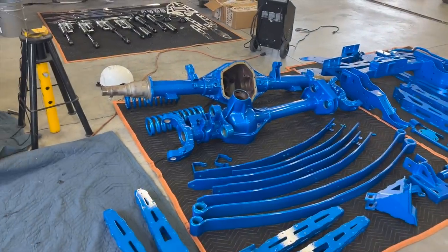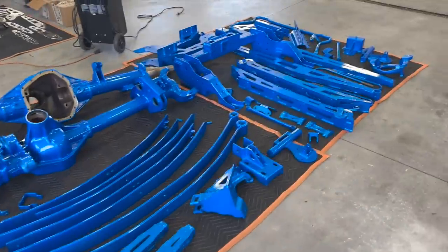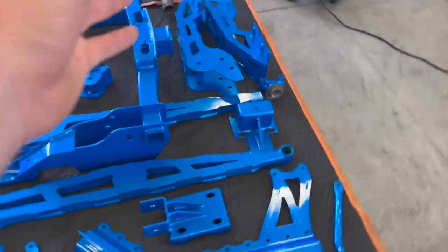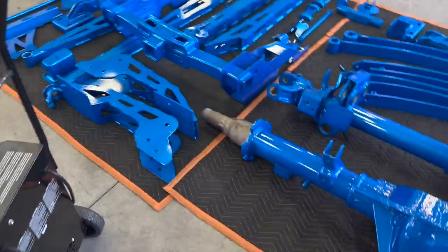The color is Illusion Light Blue, I believe. Don't hold me to that, but I believe he told me it was Illusion Light Blue. I kind of gave him a sample and said to match it. And it should match the interior of the truck pretty good because this truck's got some blue painted interior pieces. So that's going to look really good.